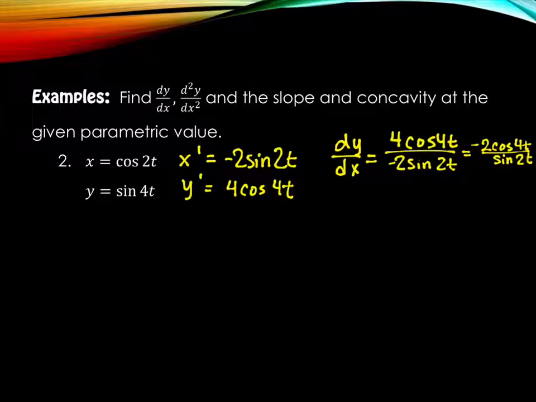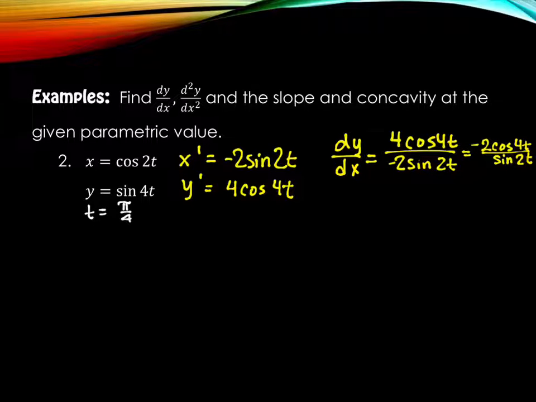Okay, you ready? Because the next part's the part that gets messy. So now we're doing d2y dx2. Oh, there's one thing missing on here. Are we able to simplify that? Okay. t is equal to pi over 4. This is what's missing, and then I'll answer the question about what Adeline was about to ask too, pi over 4. Okay.